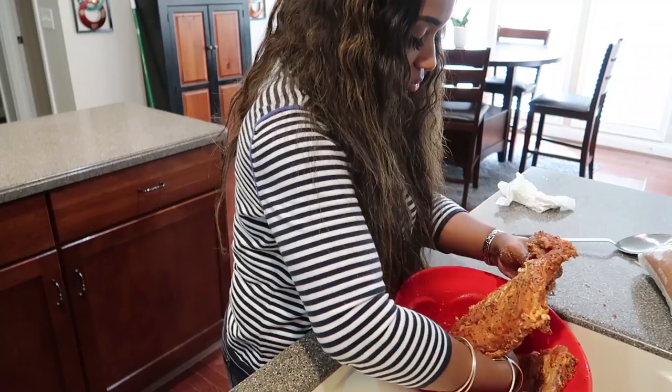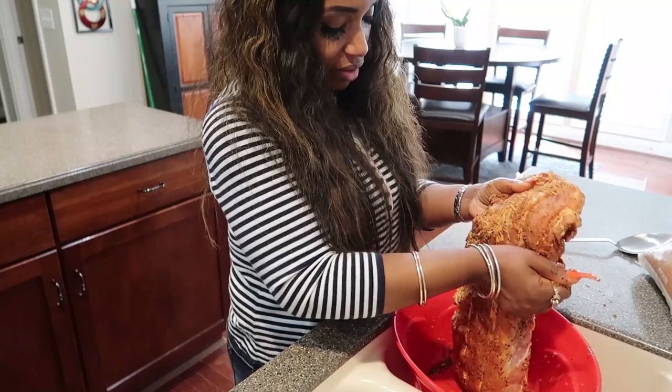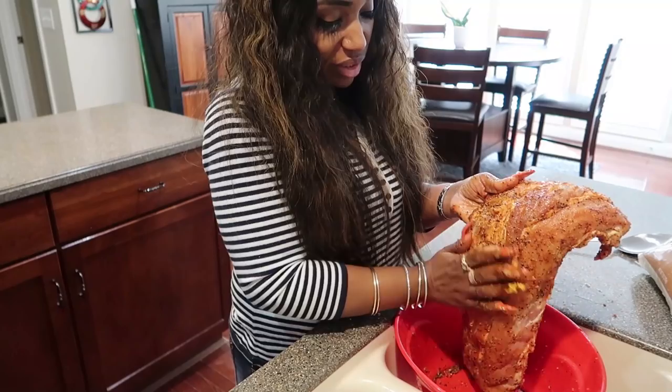So you rub it like you're giving it a bath, y'all. Just like you're giving it a bath. It's going to rub into the seasonings really well. Oh, you're going to just feel it.